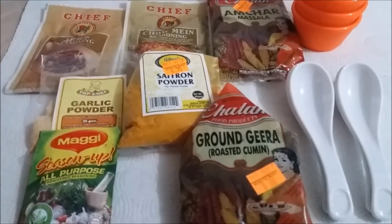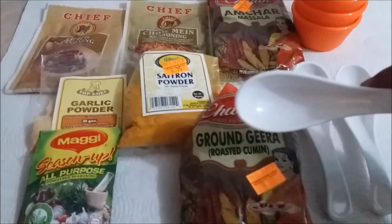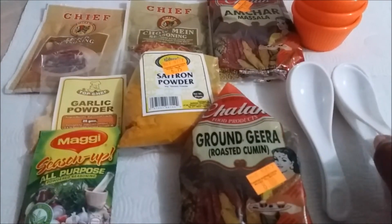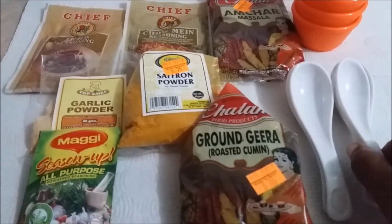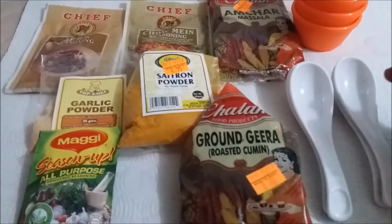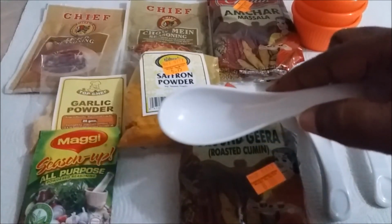Okay, so on the side here, now this is just some products that I bought for my cooking channel. I always wanted to get these little spoons. These are like what you will see when you go to a Chinese restaurant and you serve your soups and stuff. I bought these for when I'm doing display for my spices or my seasoning. I could put a small bit of that, like a teaspoon or a quarter teaspoon or half a teaspoon in these little spoons and make nice presentation.